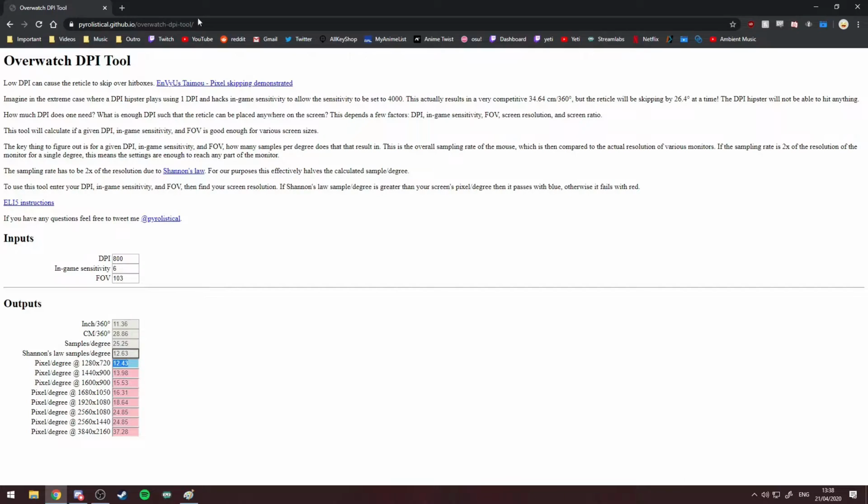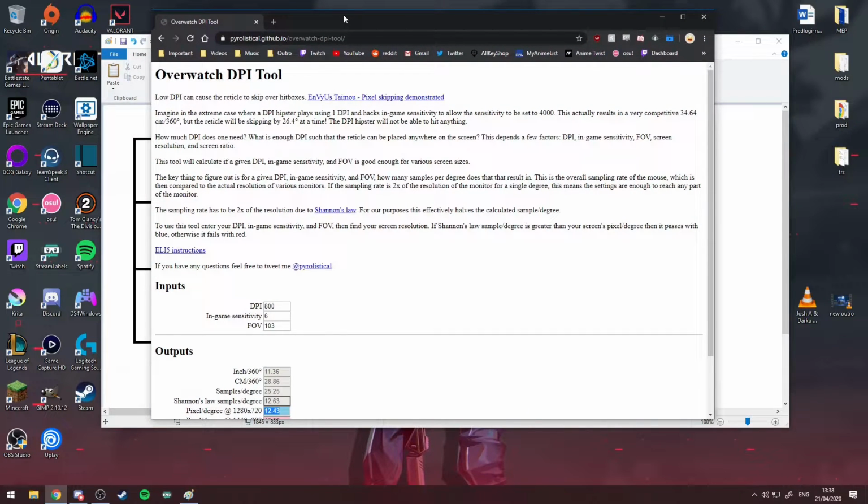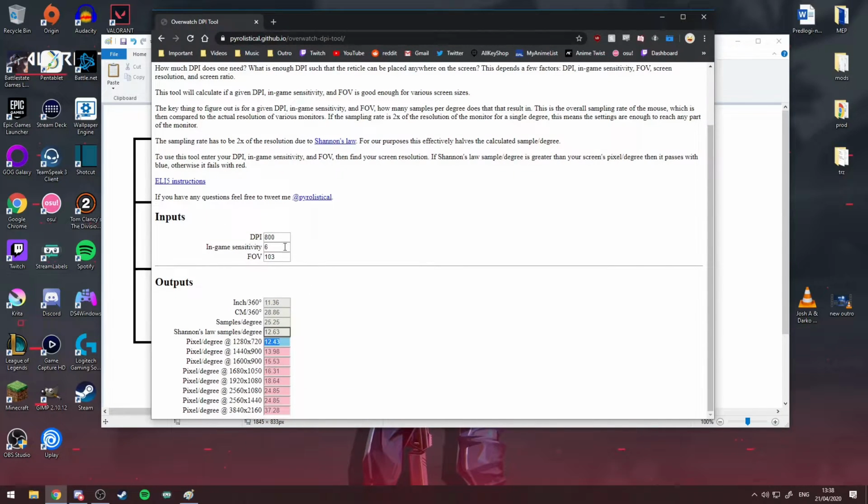And that's so weird because this doesn't make sense. Like, I never felt pixel skipping. I actually thought my sense was super smooth. So then if we would move to like 1603, bam, that would make it actually good for 1920 by 1080. I tried this out. It did not actually feel any better.